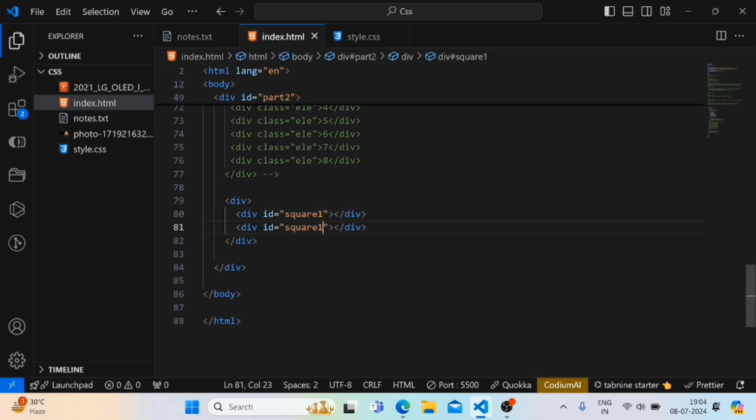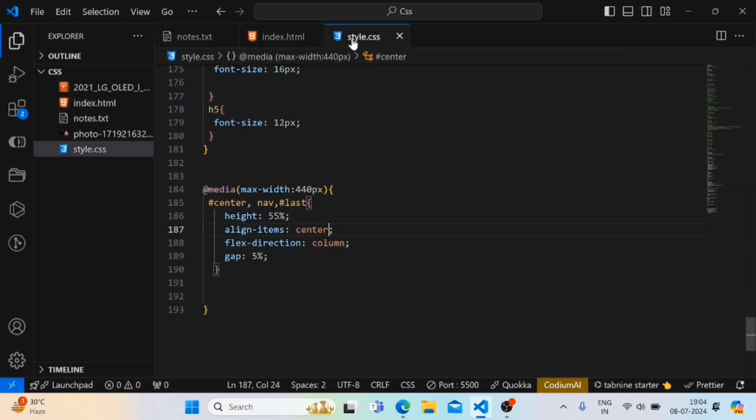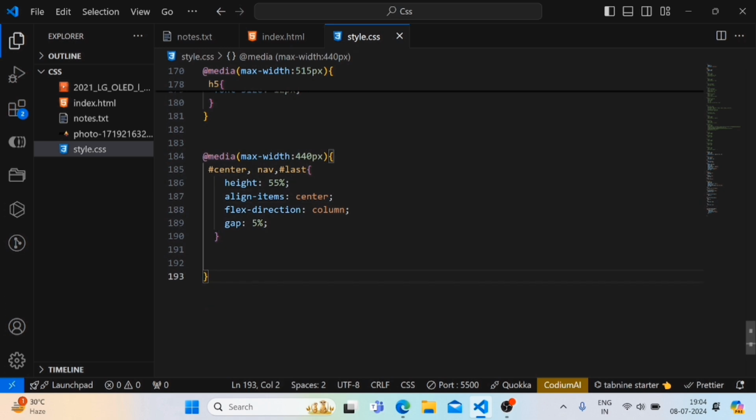It will be square 2. So here in the CSS, let's target first square 1.